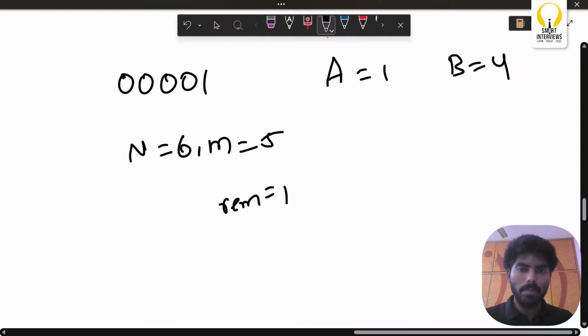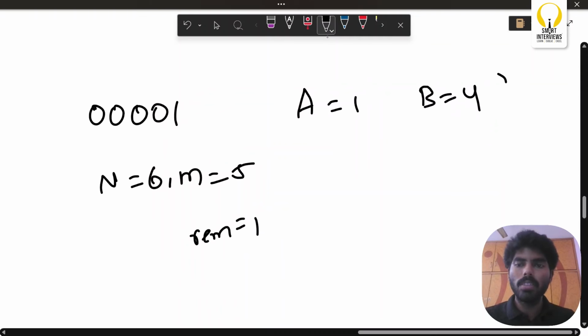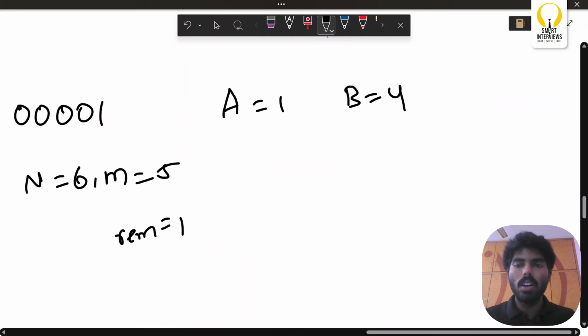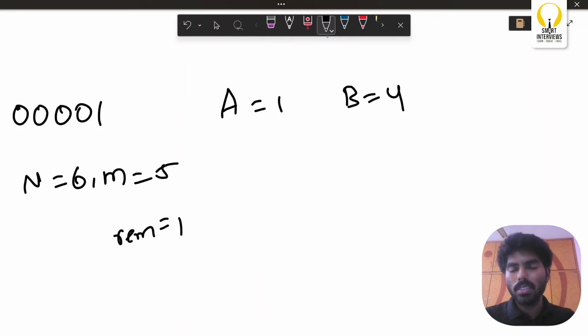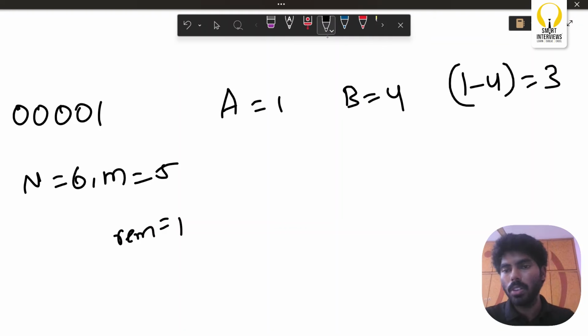If the remaining games are 1, so if you see, what is the difference? To make Alice's wins and Bob's wins equal, how many games do you need to have at least? The difference is 4 minus 1, which is 3. I am taking the absolute value.